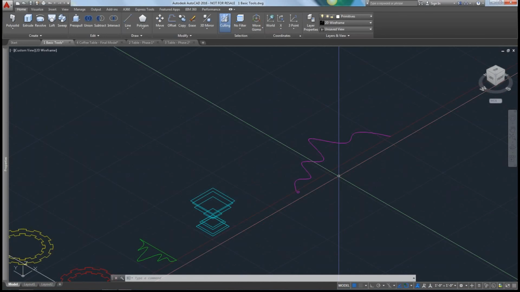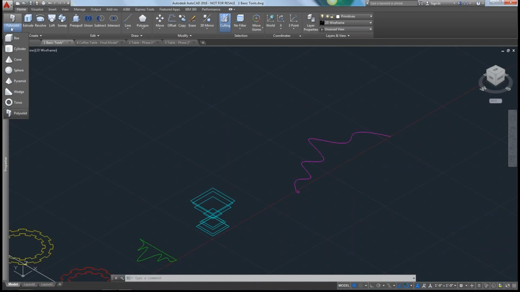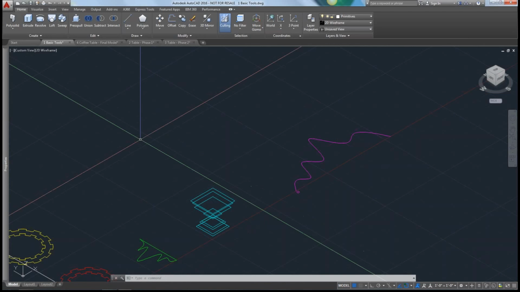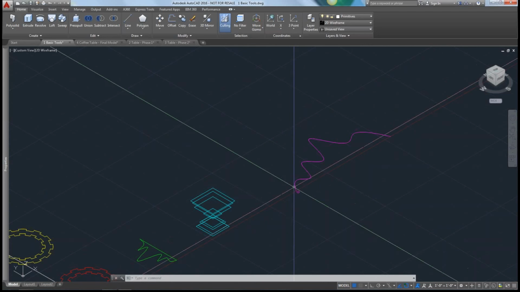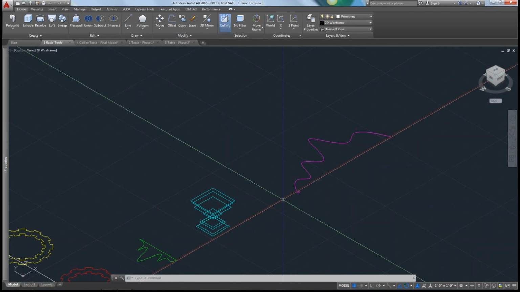So you may want to use a spline or a series of lines. And there is another command, but it's a more complicated modeling command called helix, which is like drawing a spring. It's all dependent upon how you want to go about it.